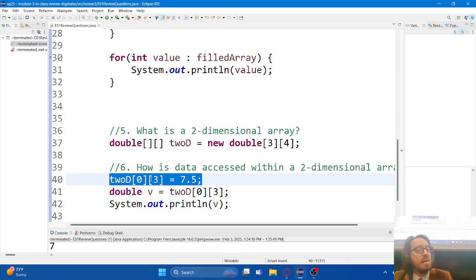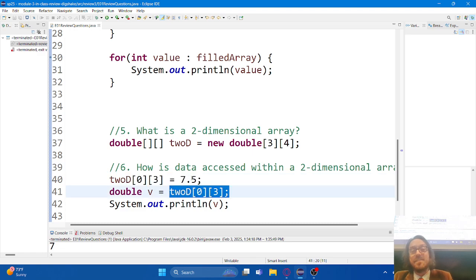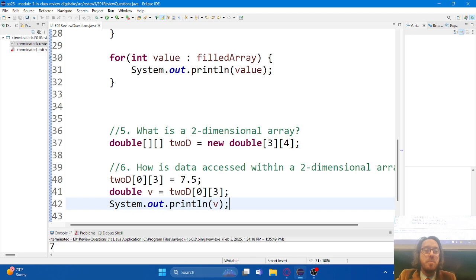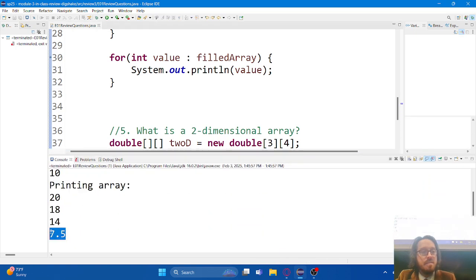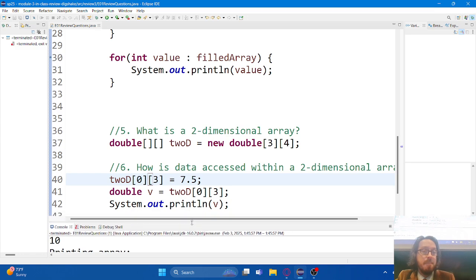This puts the 7.5 in the array, position 0, 3. This extracts that 7.5 back out of the array and puts it in a variable, which I then print out. The important thing here is that I need two indices, one for the rows and one for the columns. So if we take a look at this, that seemed to work the way that I intended.